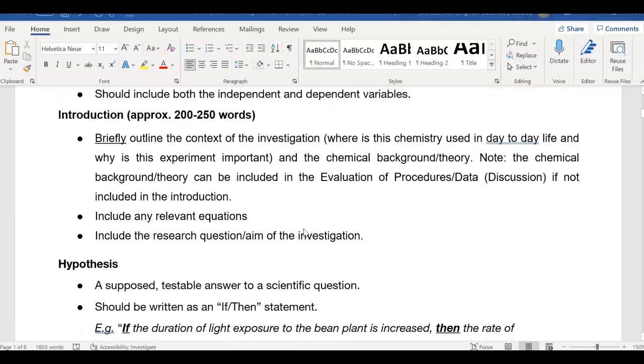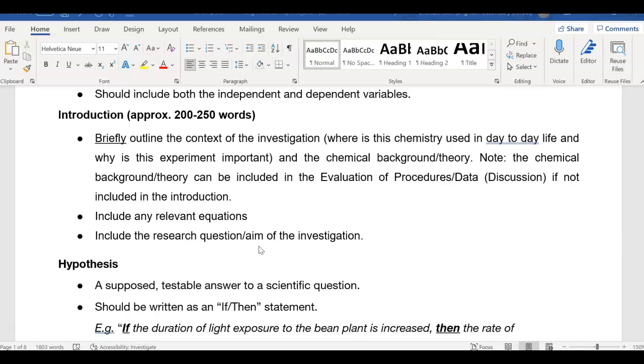In the introduction, it does not need to be long, but you want to outline the context and some background and theory, any relevant equations, and the research question or aim of the investigation. So for this investigation, you might start with what is a biodiesel. You might say why there's so much interest in biodiesels these days, why biodiesels. You want to say why we're testing what we're doing and exactly what we are testing. You then probably want to introduce how you're going to test it and then a brief outline of the experiment. By brief, I mean 2 sentences.